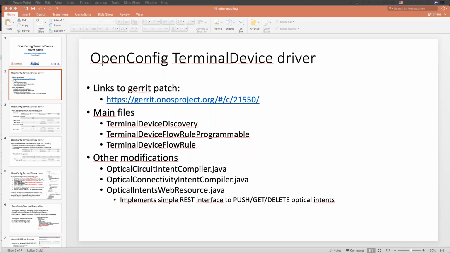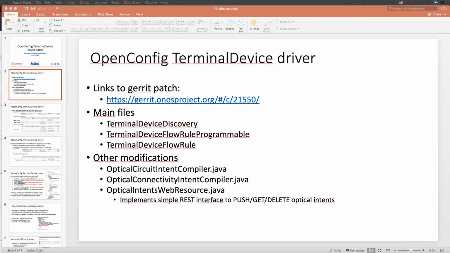Then in this patch, I have also included some smaller modification to the compilers of both the optical circuit intent and the optical connectivity intents, and some small modification to this optical REST application that enable push, get, and delete of optical intent from the REST interface.